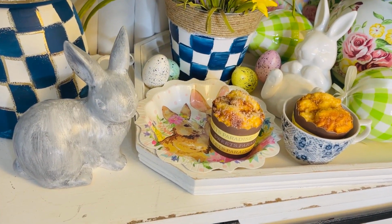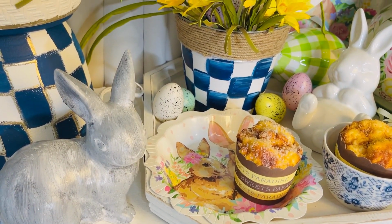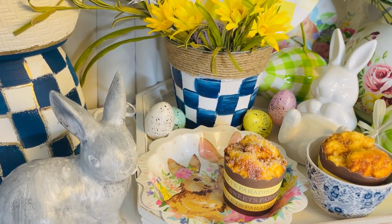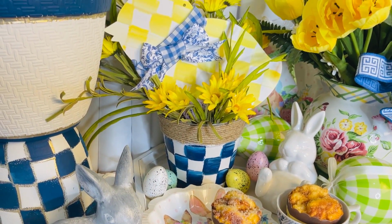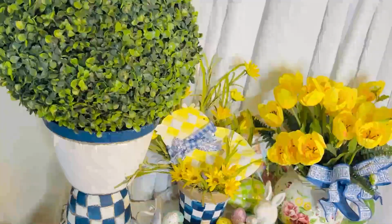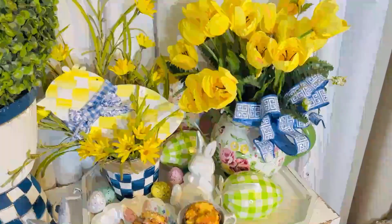You don't necessarily have to go all pastels yet. I do like to do pastels for Easter. It's one of my favorite soothing colors. I love the comfort colors of Easter. But if you're wanting to do something that's a little bit of a twist, you can go for these kind of blue checks. Now, Mackenzie Childs does do a blue and white check.